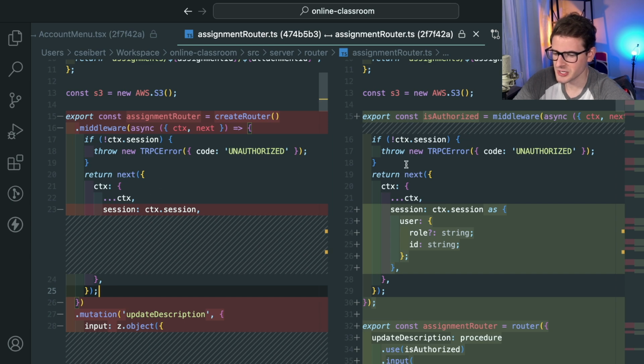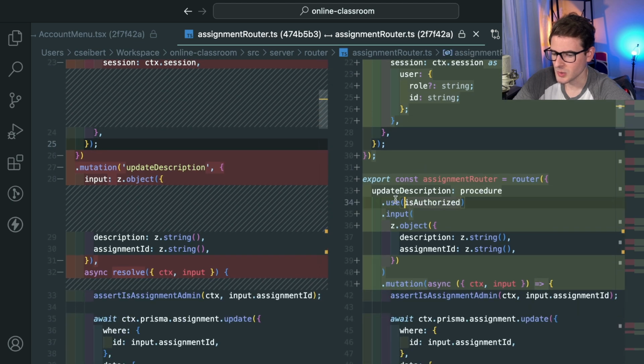The change for trpc 10 is that now on your routes, you actually do a procedure.use and you pass in the middleware for every individual query and mutation. So I think this is a better approach. I like this a lot because I can fine tune which mutation and query needs what middleware function directly, instead of having this thing precede all the ones that need it. It was kind of weird before.